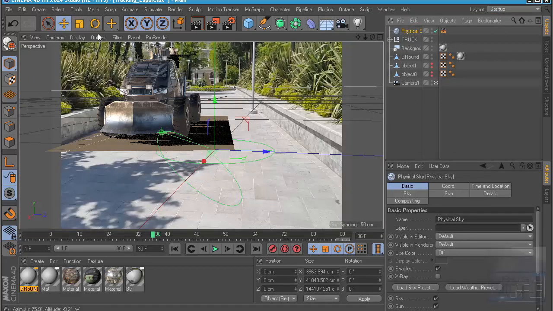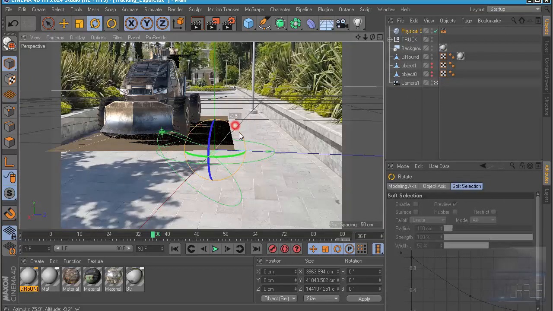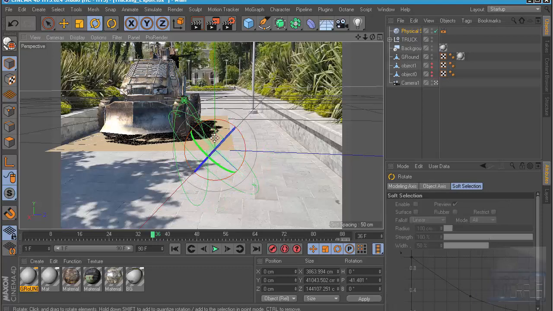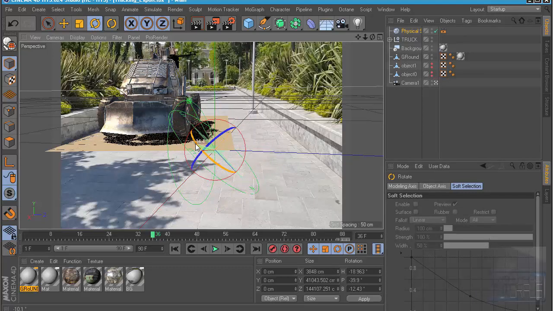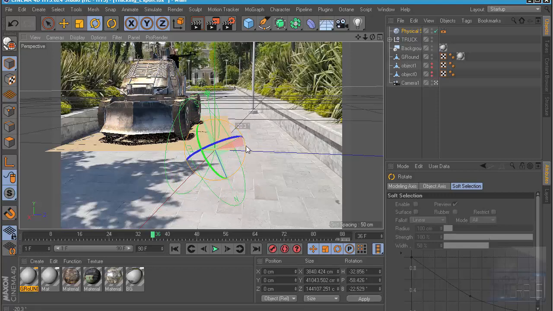So now we can adjust the sky easily. Can play around with this. I think that looks nice. And you just play around with this, the specularity around here, as you can see.